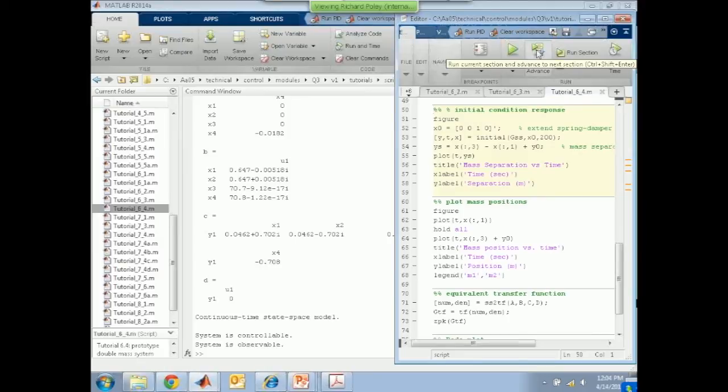Now what I'm going to do is to conduct an initial condition response of this, and I'm going to extract from the X vector which results, because there are 4 states in there, the first and the third states from that. Now I've added to it the initial separation between the 2. So this Y0 is a parameter further up, which says initially the 2 masses are separated by a distance, and I think I used about 1 meter or so. It's a pretty big system, this one. And so when I add that to that, and then subtract the first from the third mode, I'm subtracting Y1 from Y2, right, and adding in the initial offset. So this will tell me the separation of the masses over time.